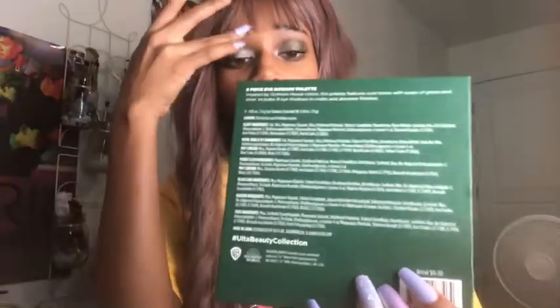Again, just ingredients on the back and a description of the palette. Does this represent Slytherin? I don't know. You guys tell me if they represent Harry Potter well. What do you think? I went crazy, of course, and bought all of them.